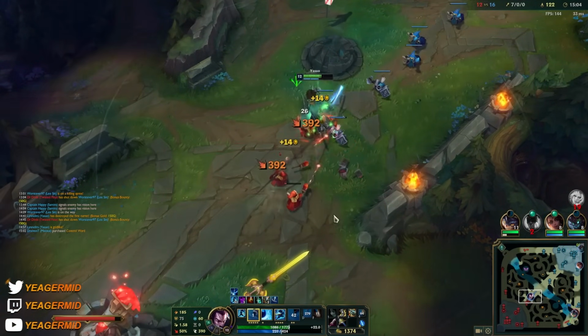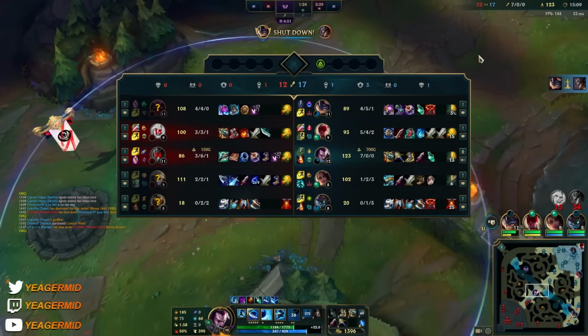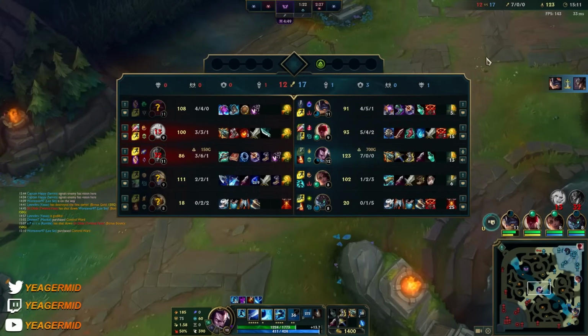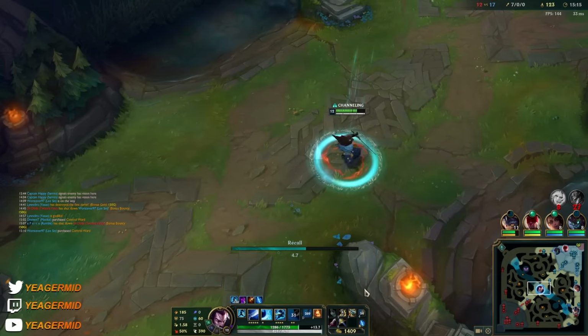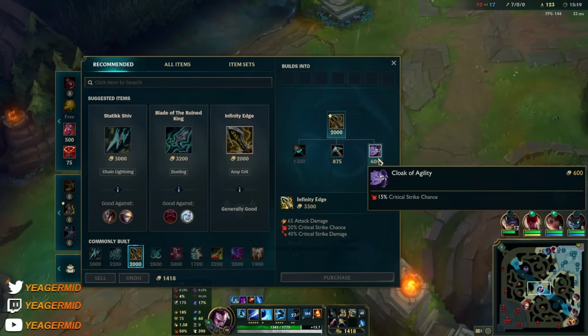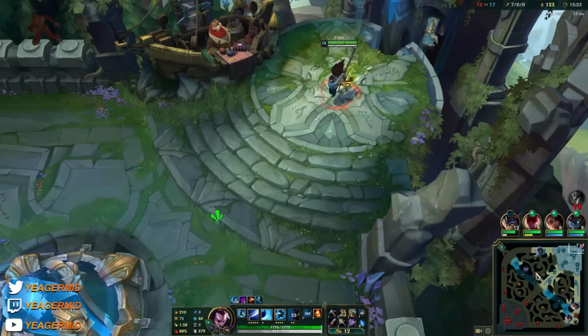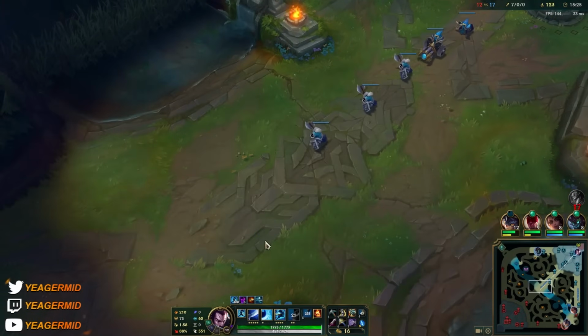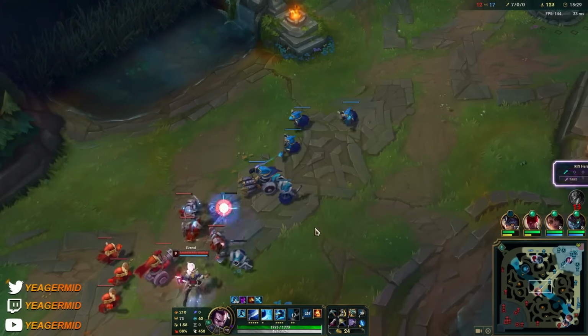The only time you don't need to extend the time they'll be CC'd after ulting is if you can just straight up burst them down in one go. If they're low enough HP like this guy was, you just insta-ult and take him out, especially when it's under their tower. Even though you would be extending the time they're CC'd, you would also be taking more damage from the tower. So if they're low HP, just go for the insta-ult, take the kill and get out.